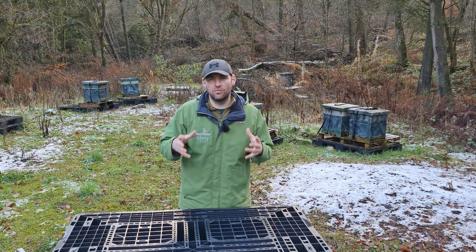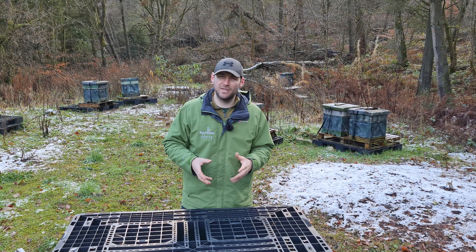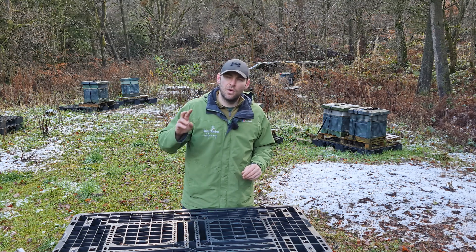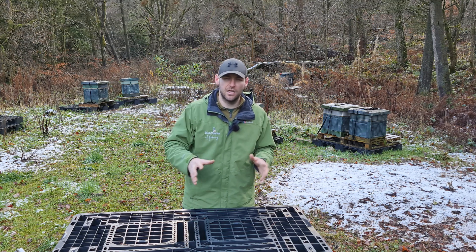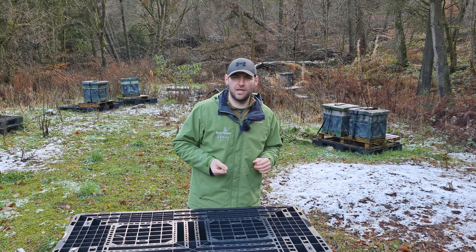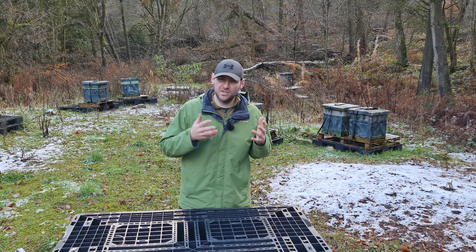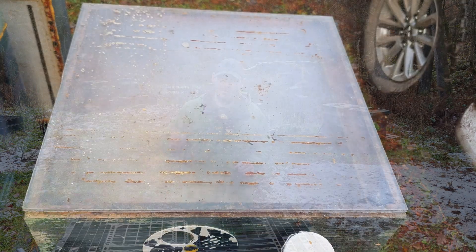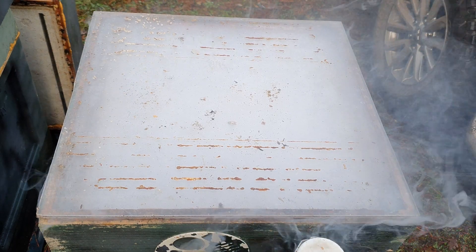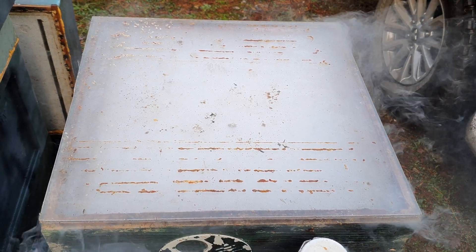So what you're looking for is a really nice loose cluster — you'll get a few bees flying up at you maybe. You want to keep as many as possible within the hive at the warmest possible temperature. When you're vaping your colonies to get the best mite drop, you're looking for two things: a broodless colony, and it being as warm as it can possibly be without the bees leaving their hive. If you can tick both of those criteria, you can get away with one oxalic acid vape around early December, and that's going to give you such a good mite drop. That's what I do on all of my colonies.